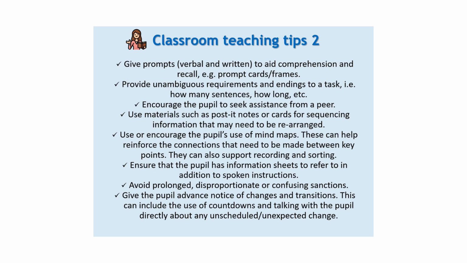Use or encourage the pupil's use of mind maps. These can help to reinforce the connections that need to be made between key points. They can also support recording and sorting. Ensure that the pupil has information sheets to refer to in addition to spoken instructions. Avoid prolonged, disproportionate, or confusing sanctions. And give the pupil advance notice of changes and transitions. This can include the use of countdowns and talking with the pupil directly about any unscheduled or unexpected change.